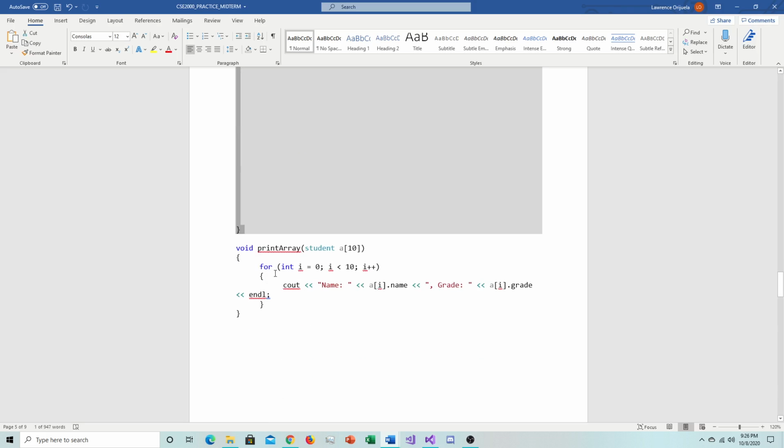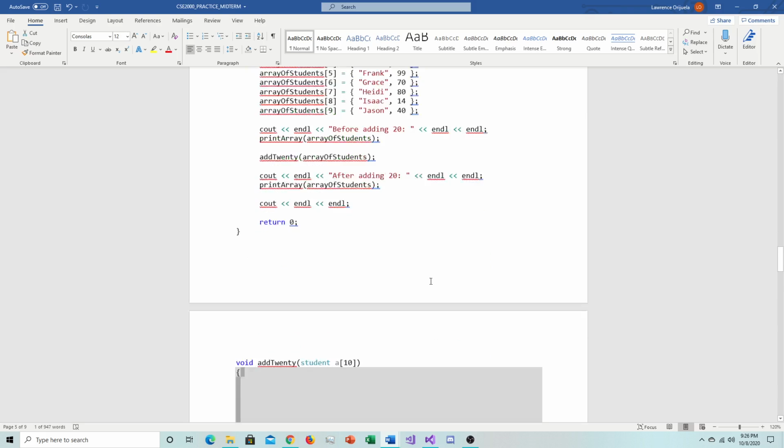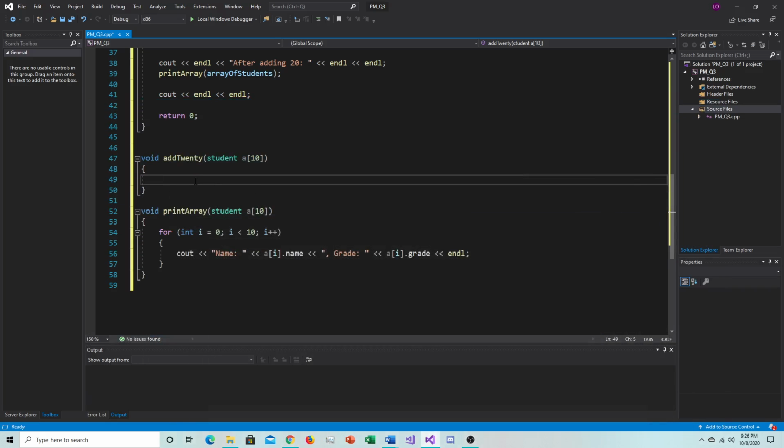That's it. You're not adding code anywhere else. You're not adding code to the int main. Just the function, okay? So we're going to iterate through the 10 students. So for, we're going to say int i equals 0. 0 is going to be a starting point.